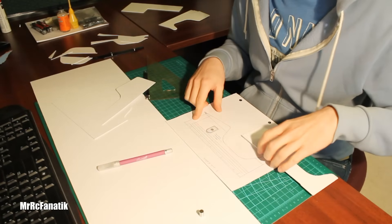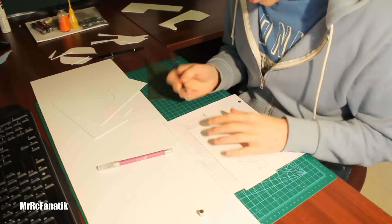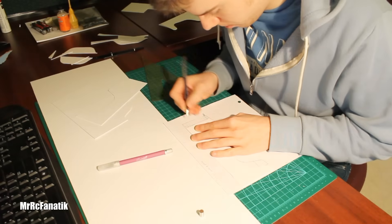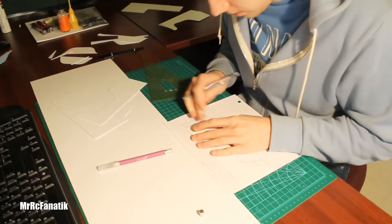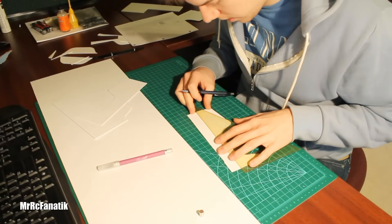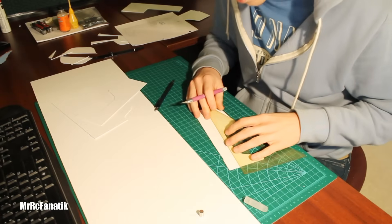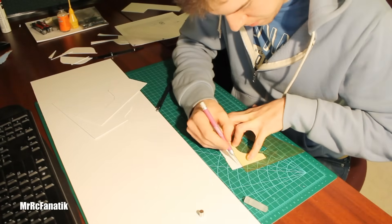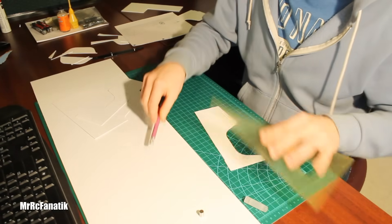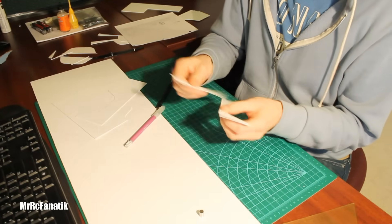I've got my drawing with all my lines and dimensions on here, so I can just lay this directly on top and you can see that it's the right size. I just got a pencil — I'm going to hold it on one side, line it up on the top, make a little mark where I want to cut it, then do the same thing on the other side. Grab a nice straight edge — I kind of like these clear ones, makes it a little bit easier to see what you're doing. Then take the knife and score across, snap it off like that, and you can see it's now starting to add some detail to the bedside.